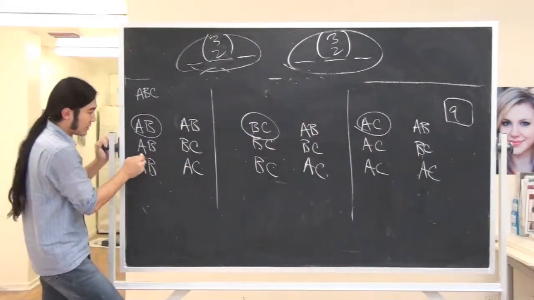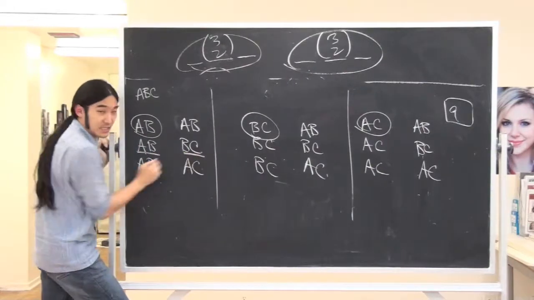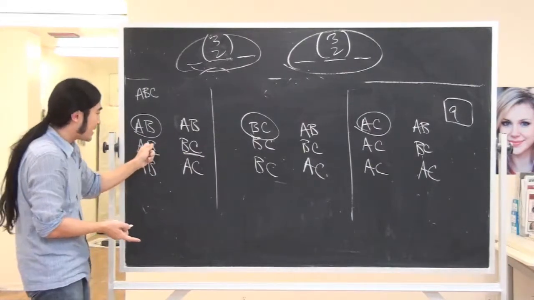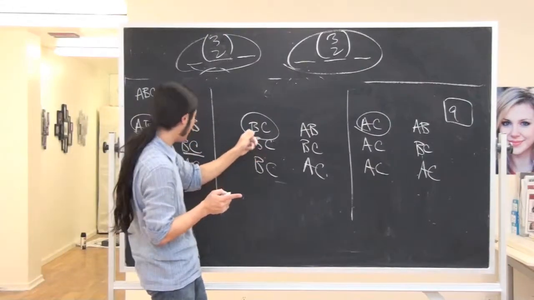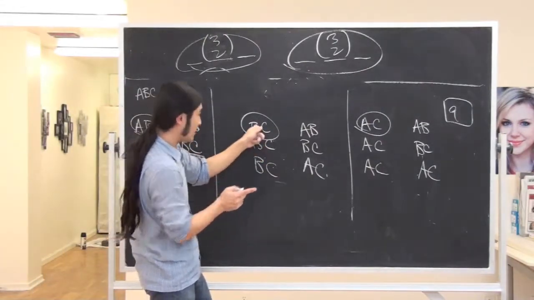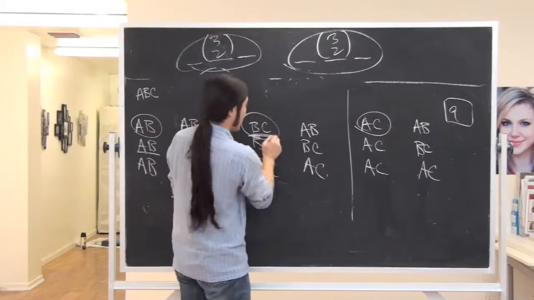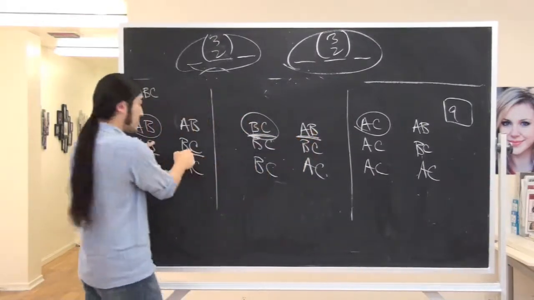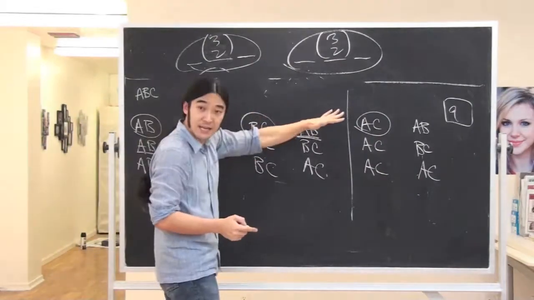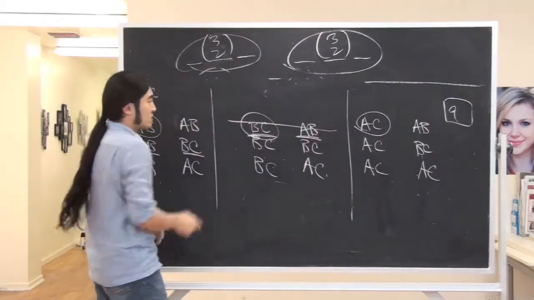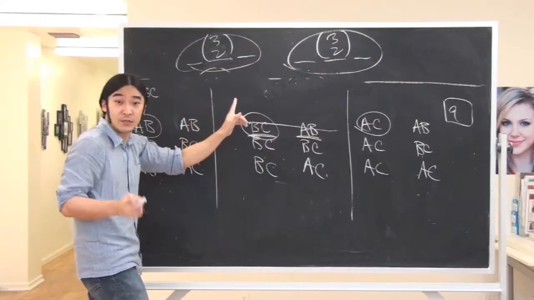So let's pick, for example, this guy. A, B and B, C. Do you see his counterpart? So first I pick A, B, then I pick B, C. That is equivalent to first I pick B, C, then I pick A, B. So this setup is the same as this. But look at my actions. First A, B, then B, C. First B, C, then A, B. So I've overcounted. So kill him. So far, dividing by two looks like a good idea.